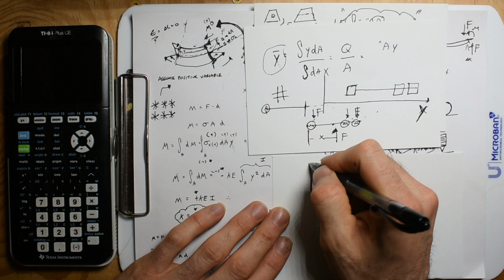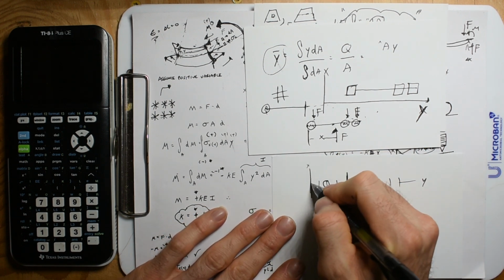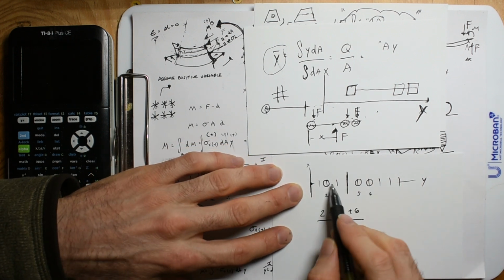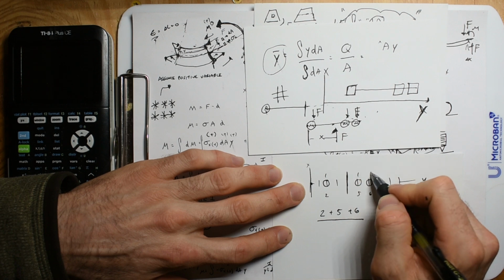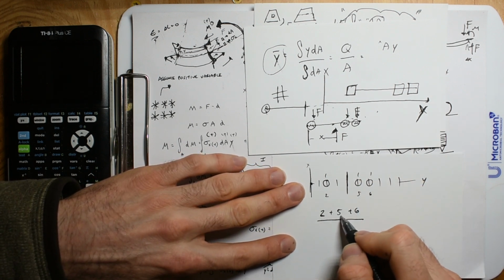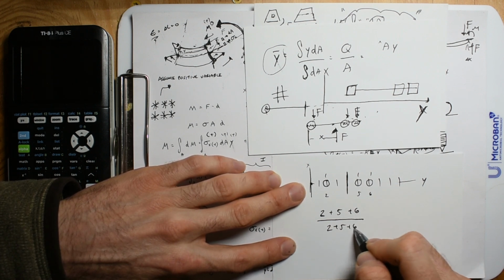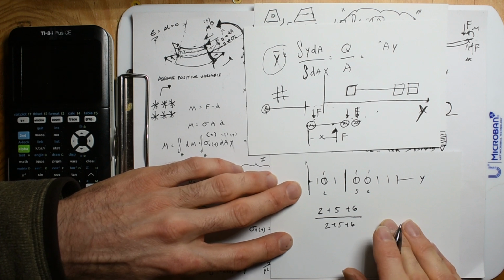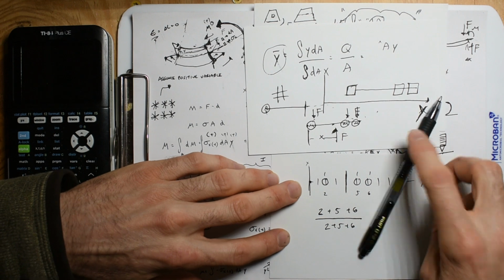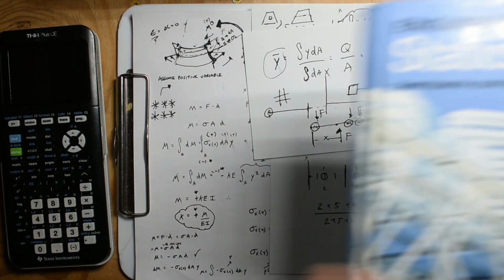If we're starting here, and this is the y direction, from right here we're going to generate a moment. We're not saying the moment is 0, but we have 2, and this is a mass of 1, and so we're going to take those, 2 plus 5 plus 6, and then divide by the area, 2 plus 5 plus 6. And that gives us a moment. Oh, no, I better look this one up. It's not making sense no more. Alright, hell yeah. I'm glad I just lost my mind right there.